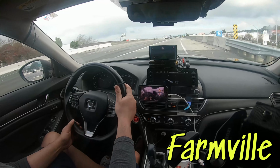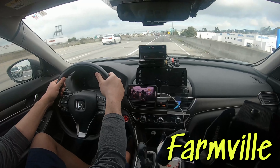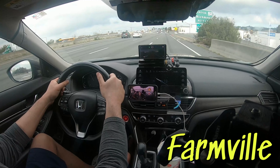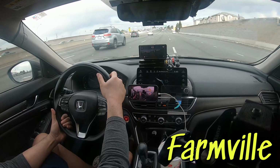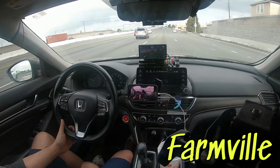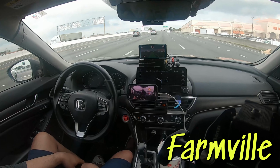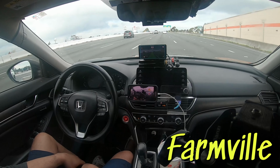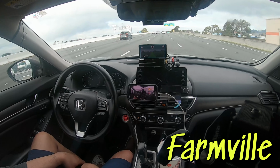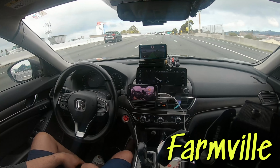The more centered I am, the more confident I feel. Okay, now if I'm in the slow lane where there's no car to my right, of course the more bias to the right, even to the fact I'm hugging the right, gives me more confidence because I have ample space to my left. You know what I'm saying?